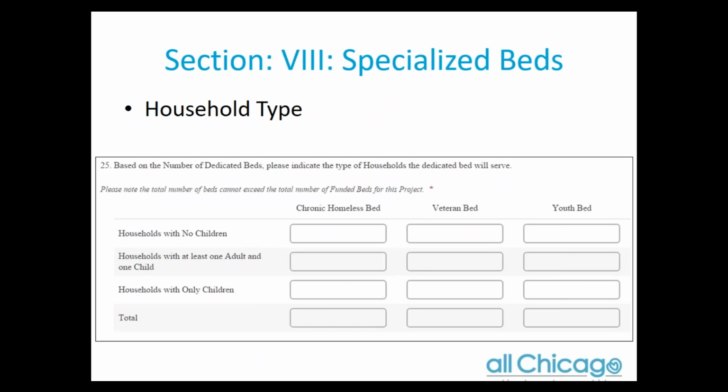This is just for my reference to see how many of those dedicated beds are for singles, families, or children under the age of 18. You'll have to indicate which household type they fall under, and make sure that your total adds up to the total number of veteran or dedicated beds that you indicated.